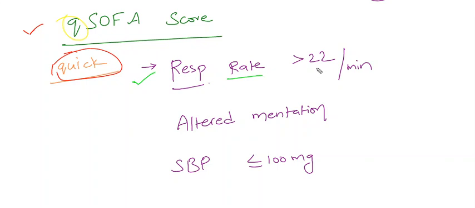It has very simple things to predict the prognosis in sepsis patients. If respiratory rate is more than 22 breaths per minute, this will be given as 1 point. Altered mentation means any GCS less than 15 can be taken - GCS 15 is normal, and if it is less than or equal to 14, it will be given as 1 point.